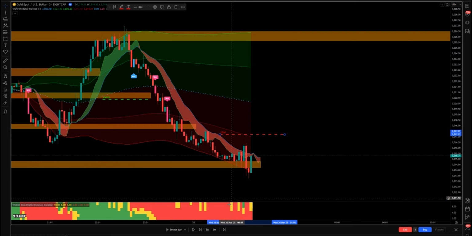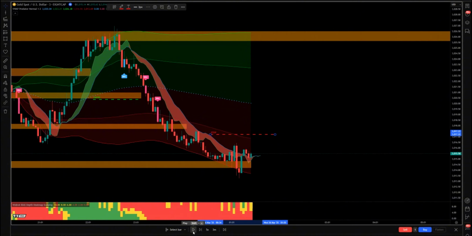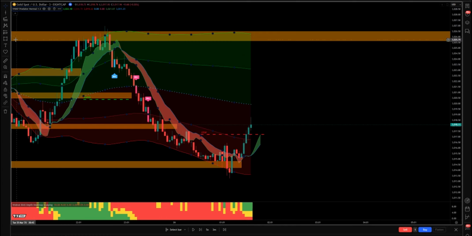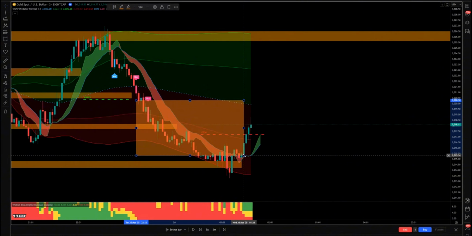We are testing this support now. We're getting very close, and I just need to probably take it back a little bit, but you see the ribbon turned green at this point. You would flatten the trade at that point there. So what I'm going to do is I'm going to draw a box from the entry here and to the close, which was on this candle here. Okay, so I'm going to turn that in green. That's a winning trade.